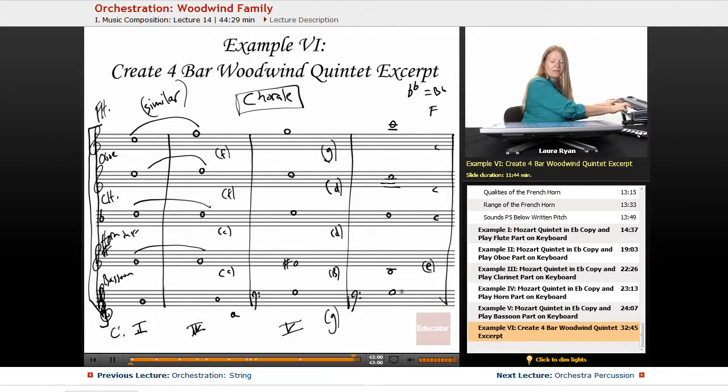Okay, and now we need the very last measure. So the flute part has a C. The oboe part has the C below. So does the clarinet. And the horn, we wanted to hear an E. So we're actually going to change this to an A. That will sound like an E. Because whatever pitch we want, we need to write a full fifth below. So it wasn't B, it was A. So the horn will be playing E. We have C, E, and then the bassoon has a G.